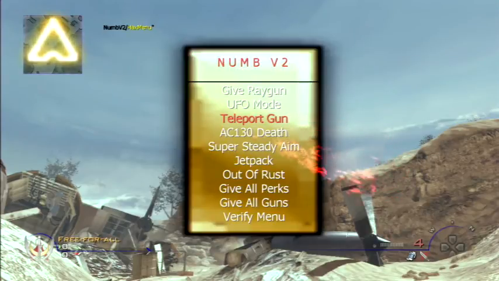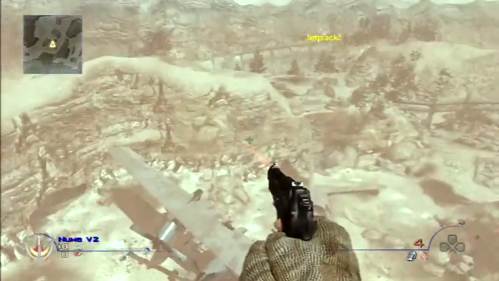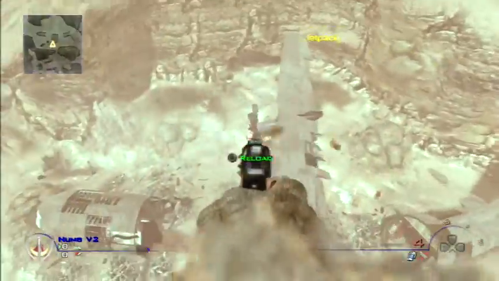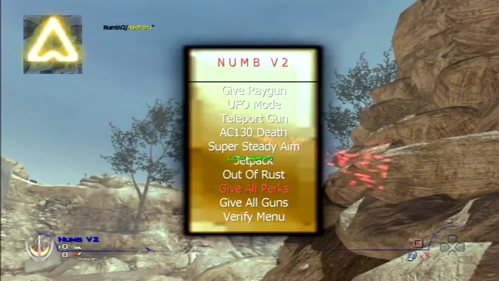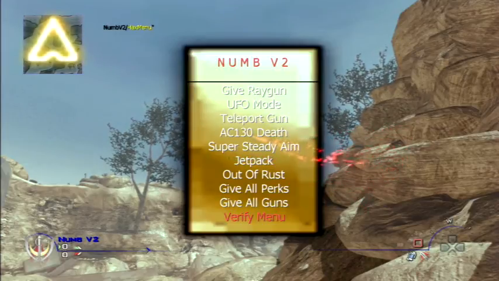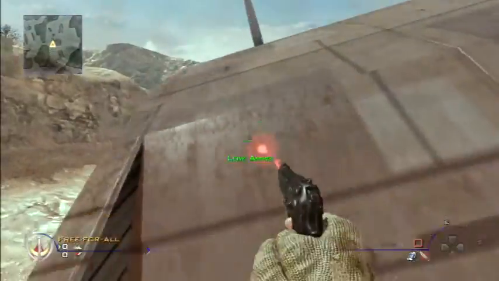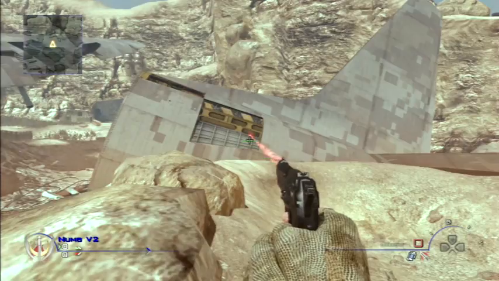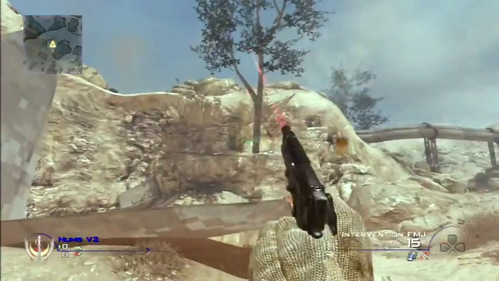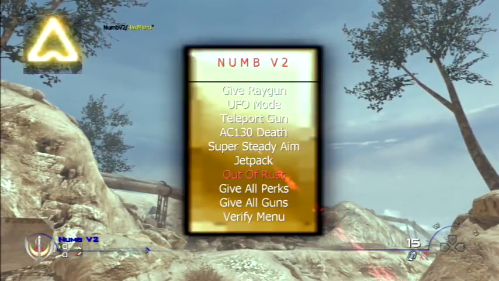Jetpack, that's quite cool, I use it quite a lot. You can jetpack up, stay there and just use aimbot, just kill everything. Cattle blast, I don't know what that is. Give all perks, give all guns, we won't use them. Verify menu, don't do that. AC-130, I don't know what it is. I don't think there's anything else, you might need a jailbreak for it. And yeah, that's everything.